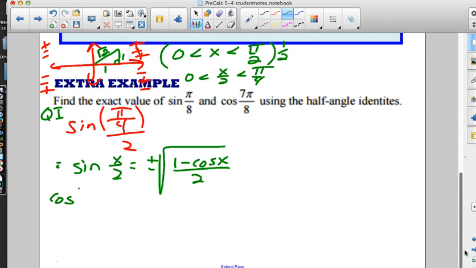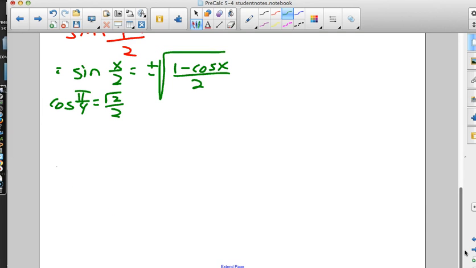Now we're going to plug that into this formula. We're going to drop the plus or minus because we already know that our half angle has to be in the first quadrant. We don't need the negative anymore. And I know when you look at your notes later, you'll wonder where did the plus or minus go? Well, it went to the fact that we know this angle is going to be in quadrant 1. So we don't need that anymore. So 1 minus the square root of 2 over 2, divided by 2.